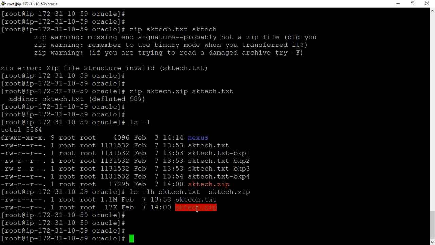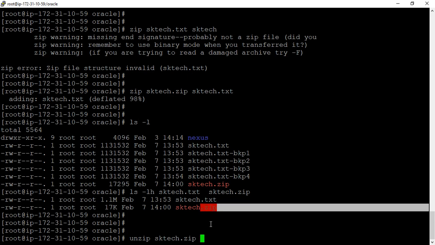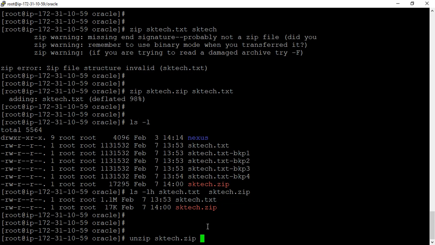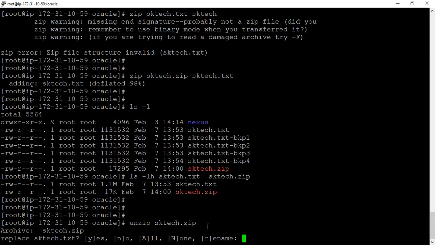Now, how to restore is very simple. Unzip, and the zip file name. It will remove the extension. That's it. Okay, so observe. It asks to replace SKTech, yes.